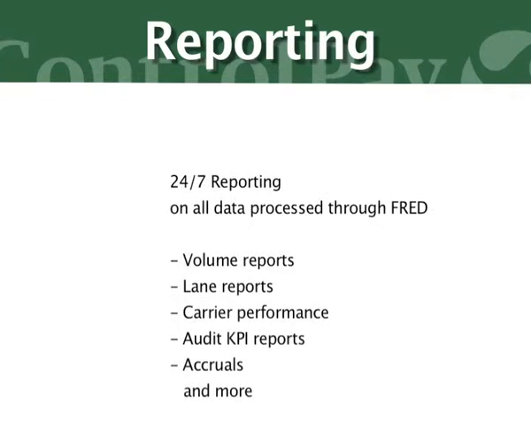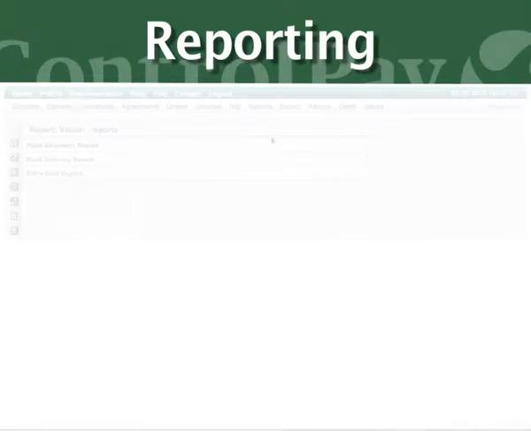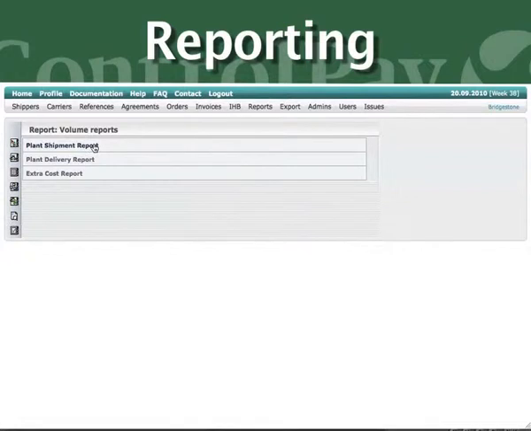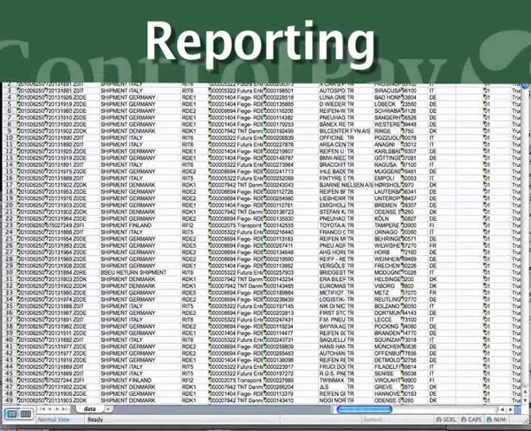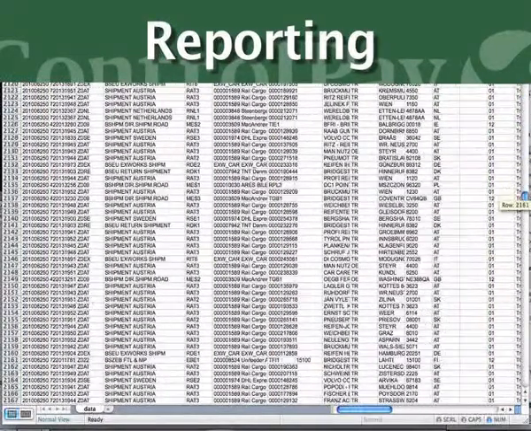Fred offers extensive reporting capabilities. All data contained in the shipment files and the ETOFs can be reported upon. Most reports can be exported as Excel or PDF. Example: this volume report gives an overview of shipment data and costs per carrier and per lane within a specific period. Select the right criteria and Fred provides you with a download link for the Excel report. Other reports such as carrier agreement validity reporting, KPI report and accrual reports per cost center.